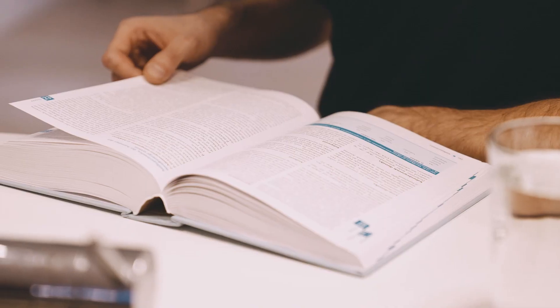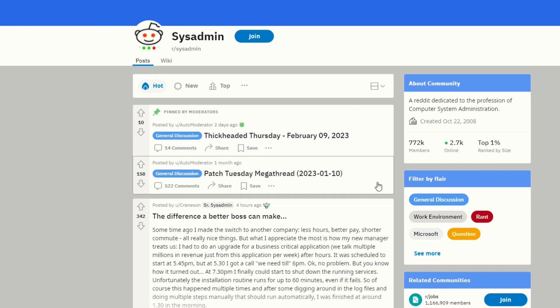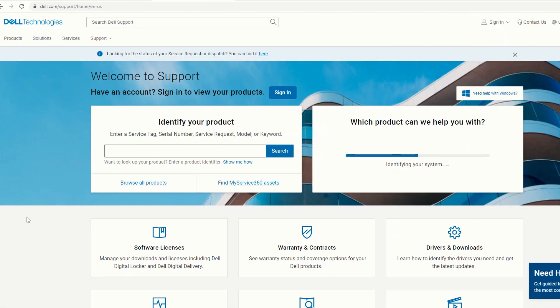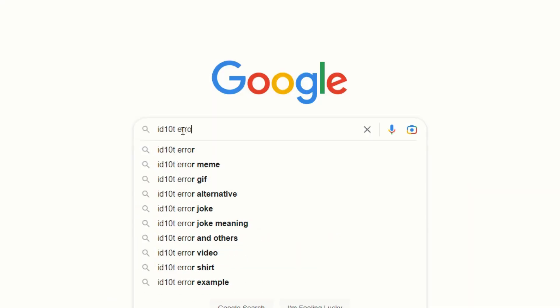Next, hone your Google-fu. It's not about how much you know — it's how efficient you are at being able to look for potential solutions to problems. There's a huge tech community out there with tons of online resources: sites like Spiceworks, Reddit forums, and vendor-specific forums like Microsoft, Google, and Dell, among many others. If you have a specific issue, you can search it on those vendors and most likely somebody else has had a similar or the same issue.